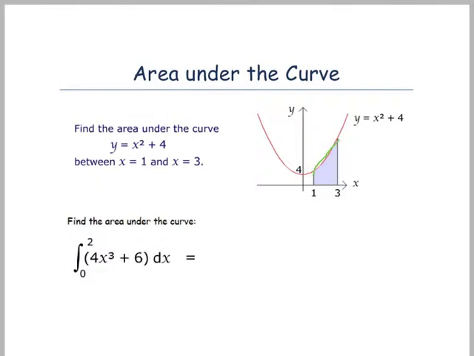So, to find the area of a curve, what we do is we actually integrate our curve and then we sub in what are called limits. So as we're looking to find the area between 3 and 1, we sub in the limits 3 and 1. And that will give us the area of the curve when we work through that. So let's just try this example.